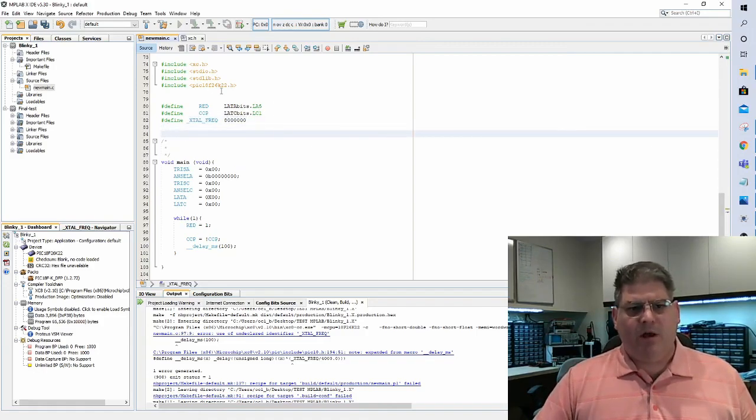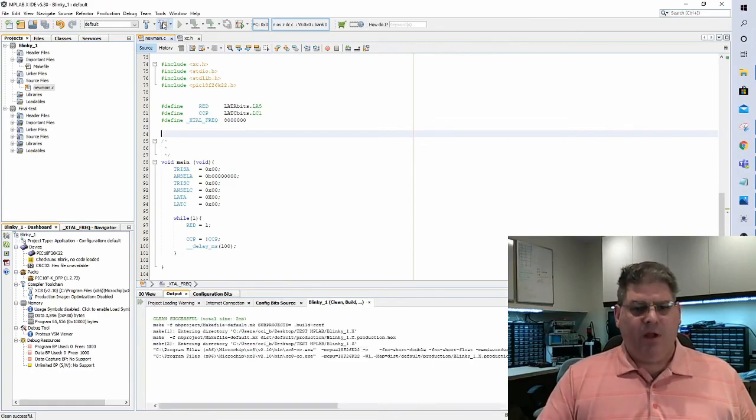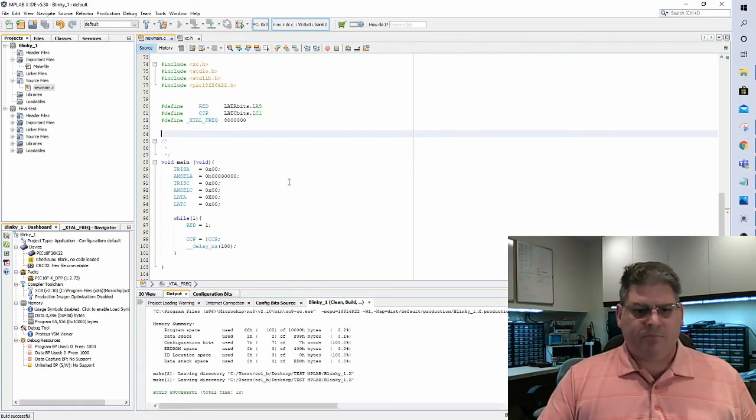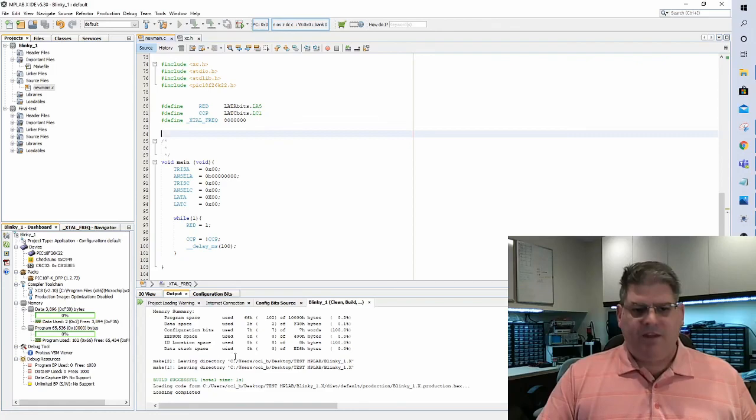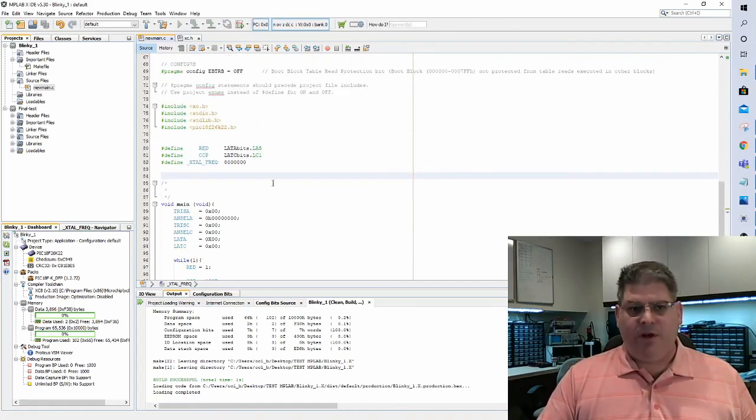That'll help us resolve the first issue. We'll clean and build here again, and this time it loaded nicely.